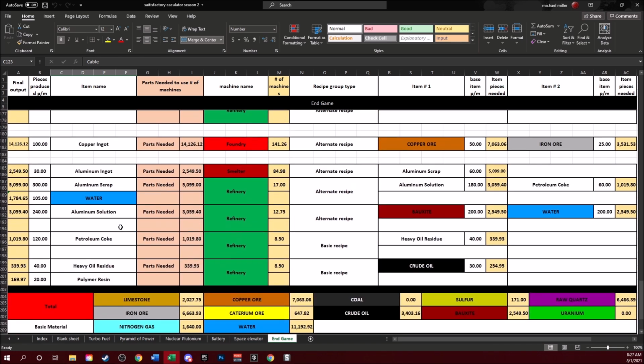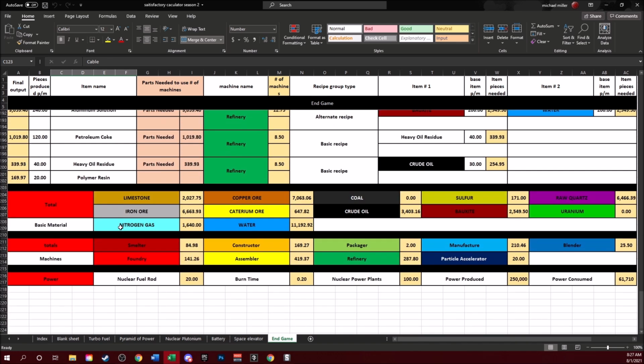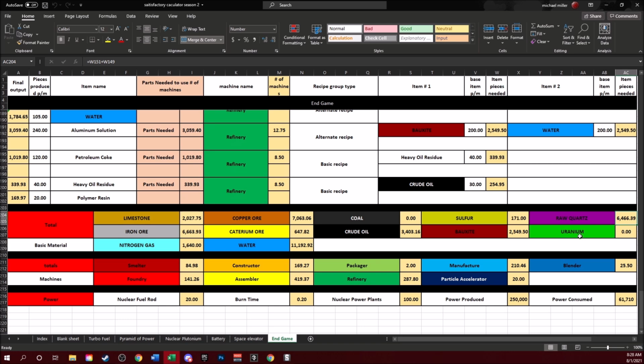All the lovely good stuff going all the way down. So after I figured this out, I'm going to need about 2,000 limestone, 7,000 iron ore, 1,600 nitrogen gas, 7,000 coppers, the caterium. Caterium ain't nothing, really. I might even take away some copper and just do caterium as lime wire. Lime wire. Haha, that's an old reference. Quick wire. The crude oil, not too bad. Sulfur, bauxite, and raw quartz. We need a lot of items.